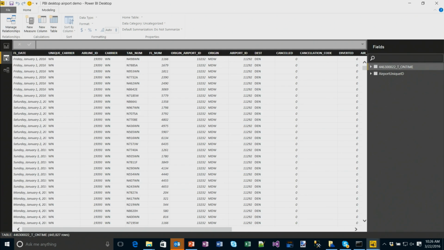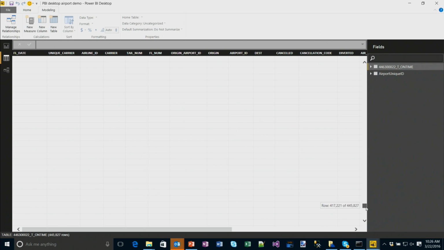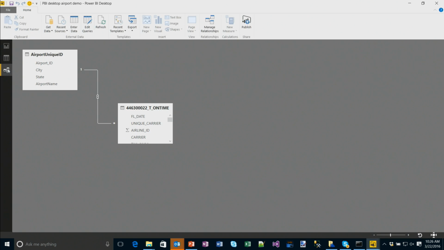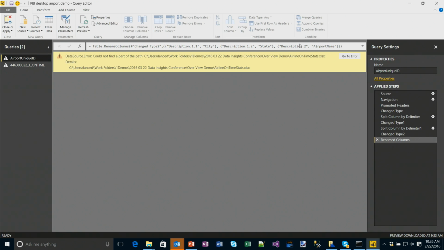I can look here, this is the data view. In the data view, I can see all the data that's in my model. So here I have 500,000 records. And then I have the relationships view, where I can see the relationships between my tables that exist. In addition to all of that, I have the ability to, let's go fix this really quick.